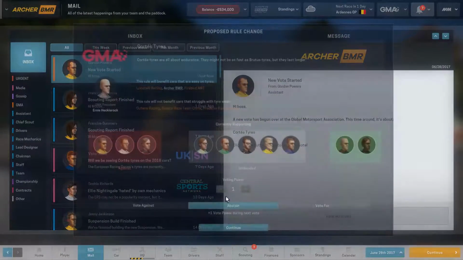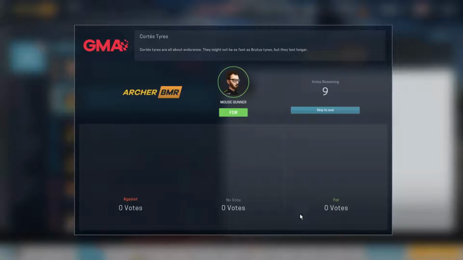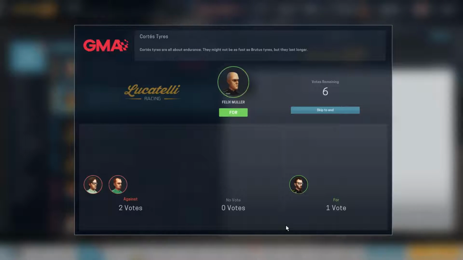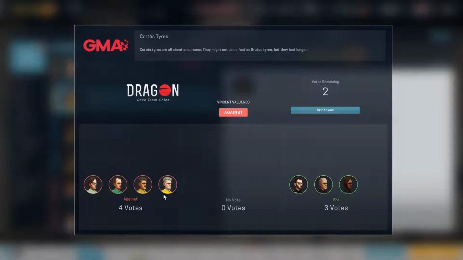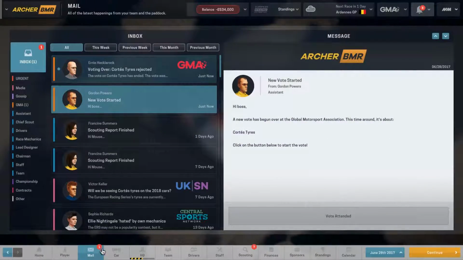Okay, new vote started. Let's go ahead and go to that. I am going to vote for it, but I don't know. It's saying that this will benefit us, so I'm going to vote for it, but I have a feeling it's not going to pass because, well, it could. We'll see. So, vote for, vote against, keep going. I mean, I guess I could skip to the end here, but I think it's more dramatic to see it happen this way. All right, so it's leaning towards against. Oh, yeah, it's definitely going to go against now. There it goes. All right, no change. No big deal. Not overly worried about it.